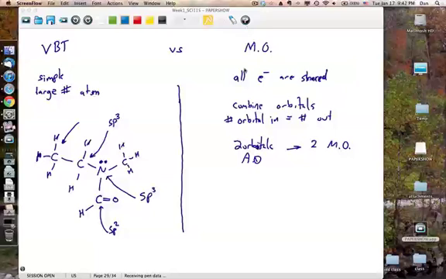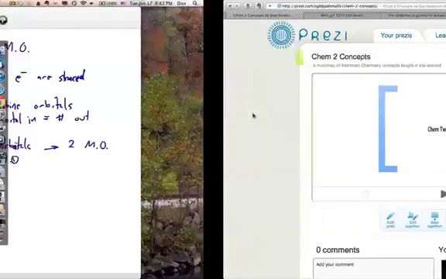So let's take a quick look at the simplest case, which is something like hydrogen. This is the example we used in class. Each hydrogen has an individual 1s orbital, and in that is one electron. When you bring those things together, they combine one of two ways. The two orbitals combine, and you get one low energy orbital and one high energy orbital.